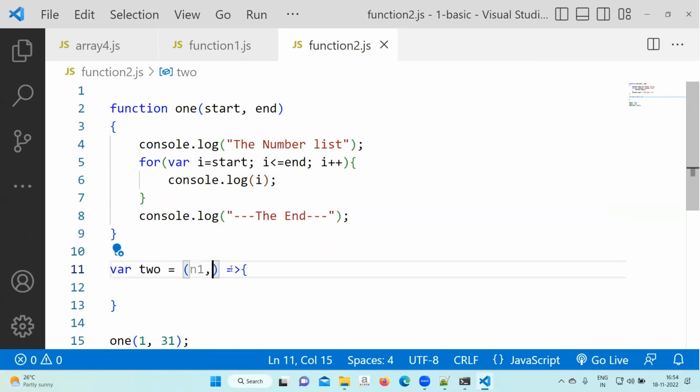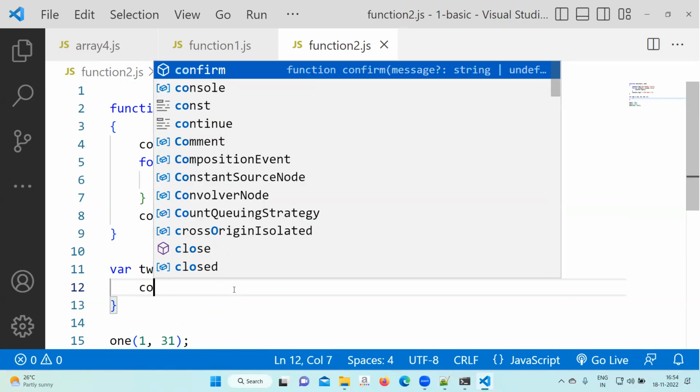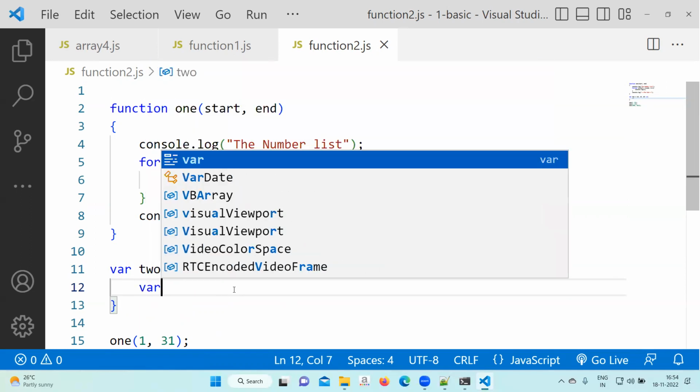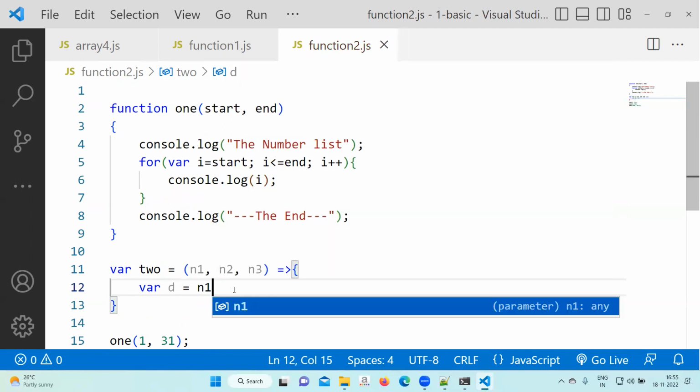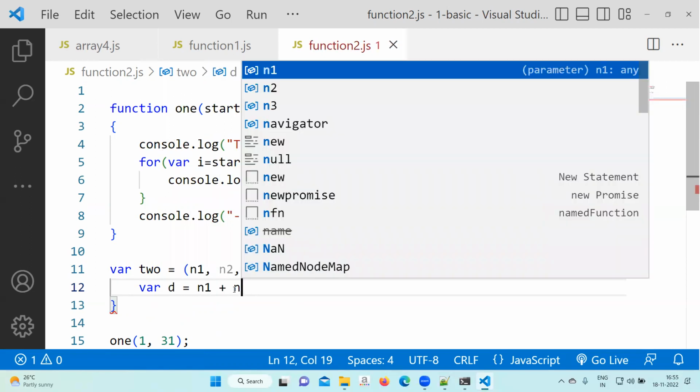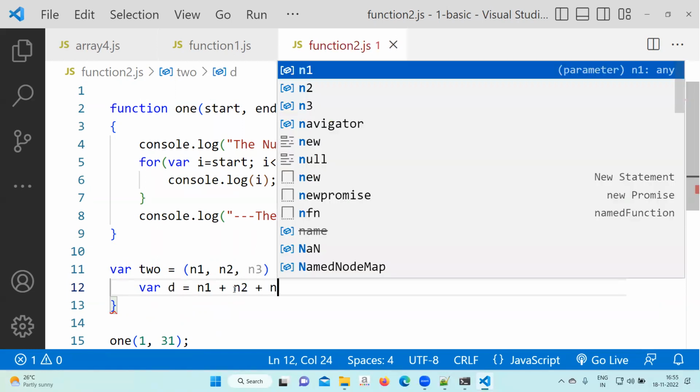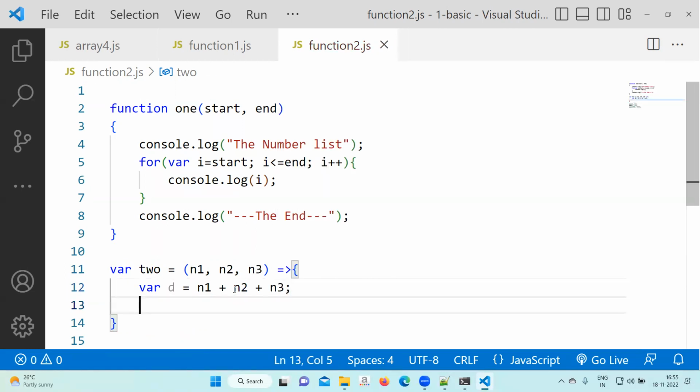Suppose n1, n2, and n3, three numbers. First write variable d equal to n1 plus n2 plus n3.